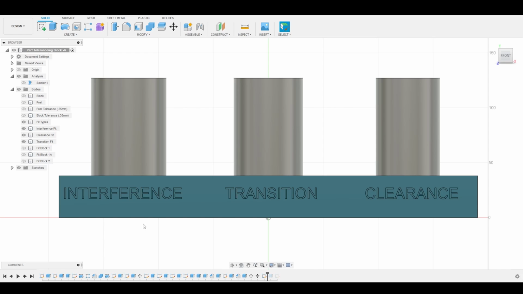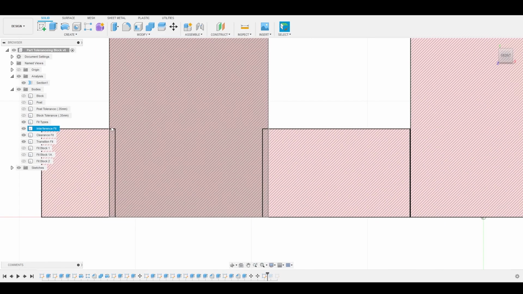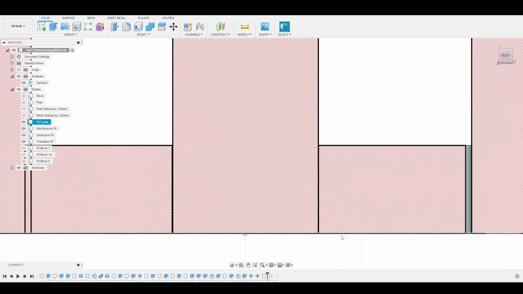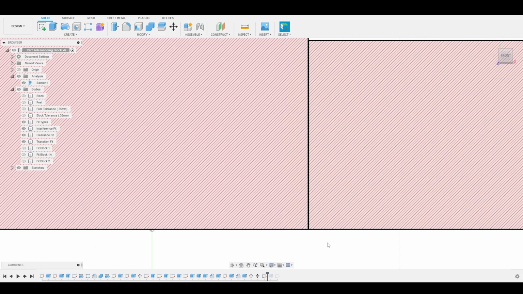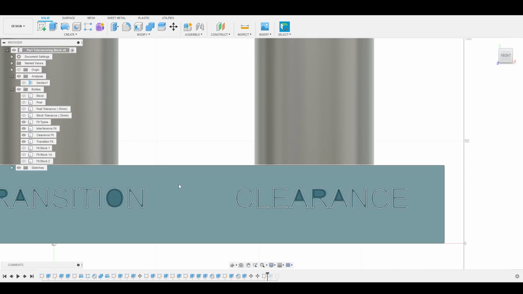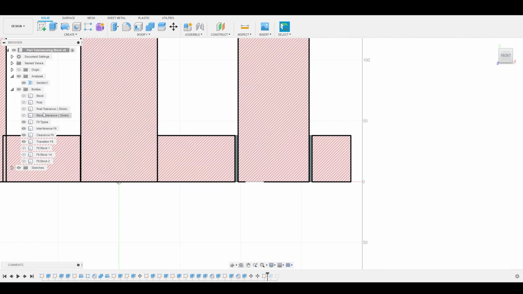In the second part of the video, I introduce the concept of fit and break down the three main types: interference fit, transition fit, and clearance fit. In interference fit, you are designing your parts so that they intentionally overlap, thereby requiring some type of mechanical force to push them together. In a transition fit, you introduce just enough deviation between the part walls to compensate for the deviation caused by the tolerancing, thus allowing you to fit the parts together without any type of mechanical intervention. And in a clearance fit, you create a deviation large enough that the parts can easily slide into each other.